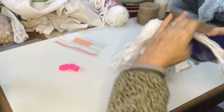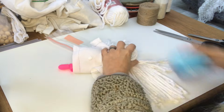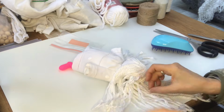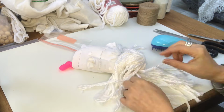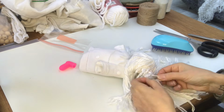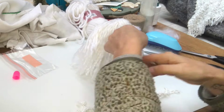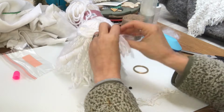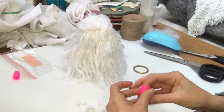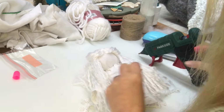And I will spend some time brushing her hair, untangle all the little strands in the yarn like you see me do here, to make her hair look more like hair and not pieces of yarn. She had a little too much hair in her face, so I just make her a little hairdo like that, just hot glue it on the back of her head.